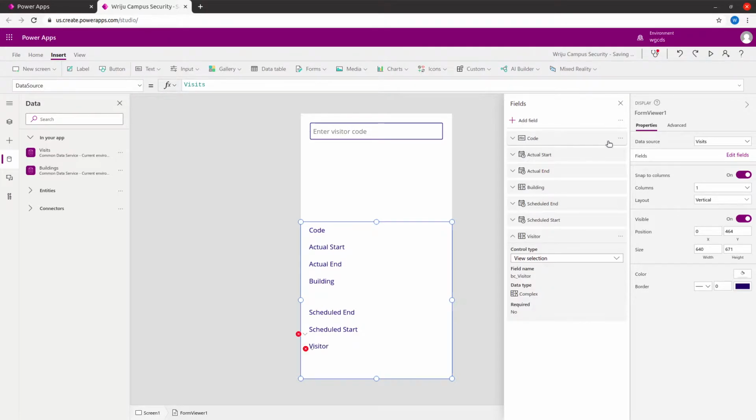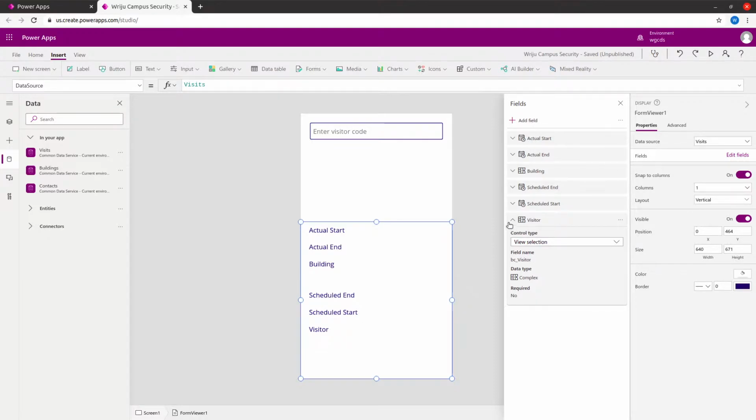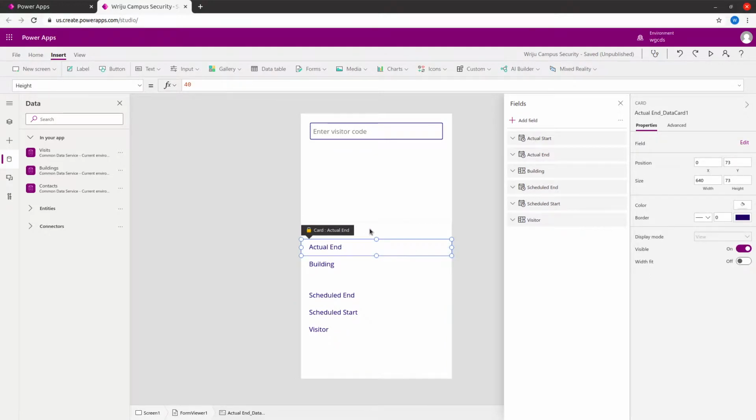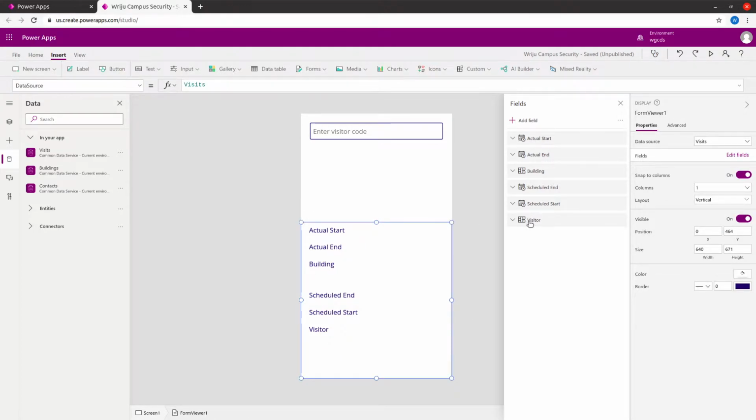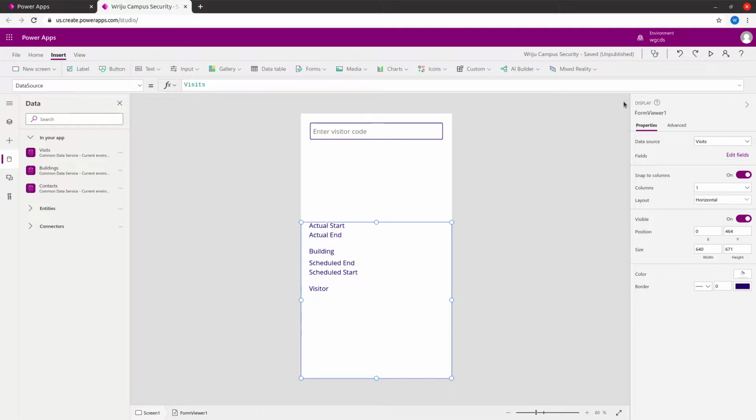Okay, and then I can remove this code from here. So it is up to you to show what exactly you want to display, so you can pretty much put things into play. Okay, I say horizontal. Okay, then once you're done, you just close this, and this looks fine.